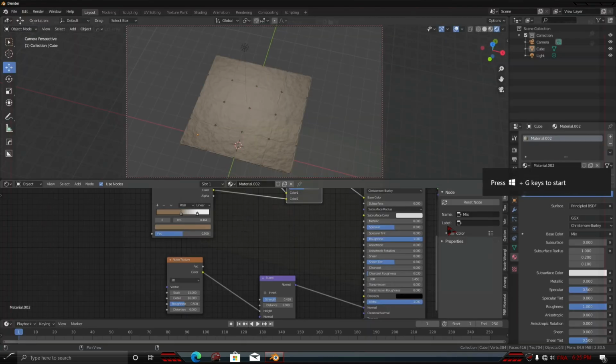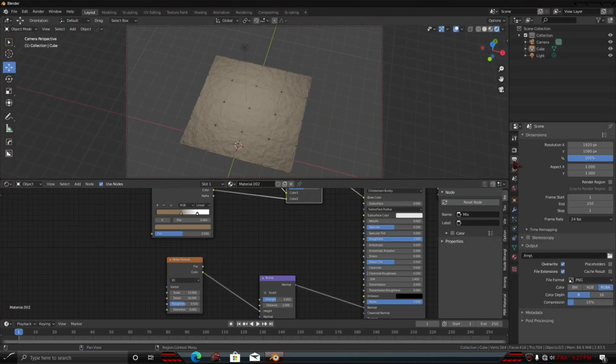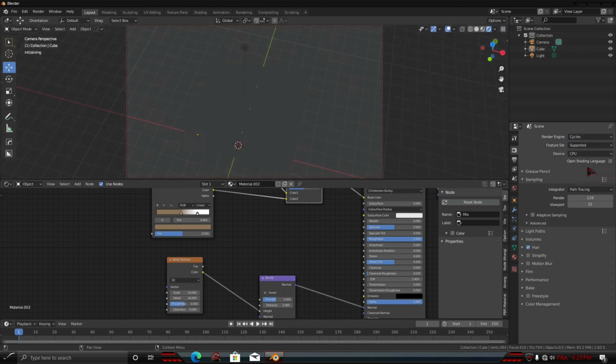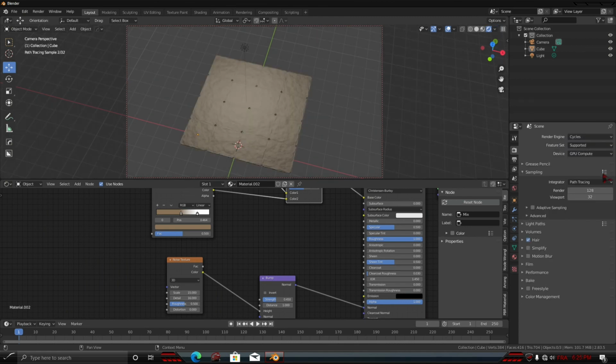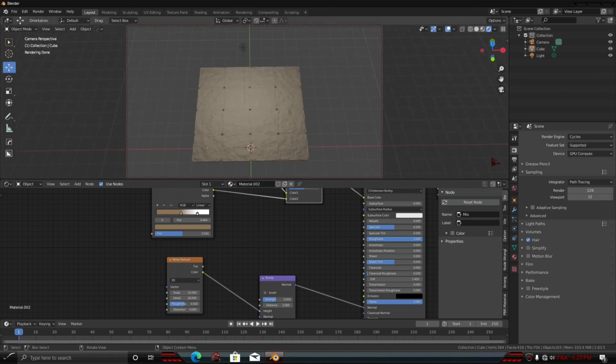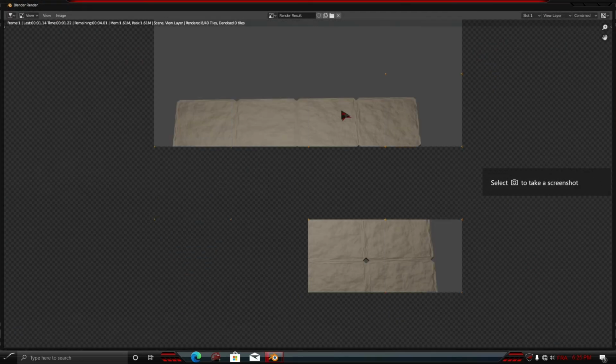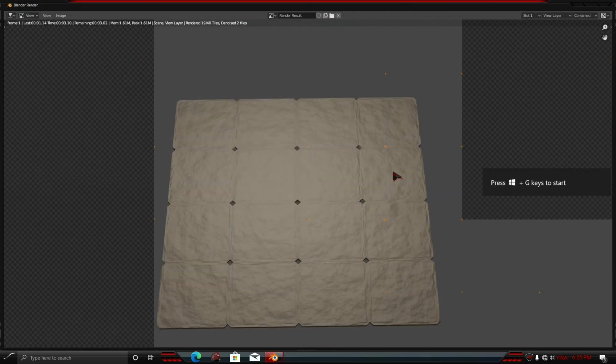Okay, good. But I can choose cycles engine for my render. Yeah, that's it.